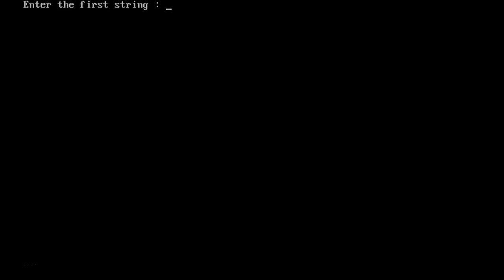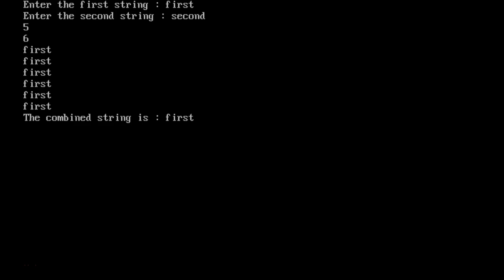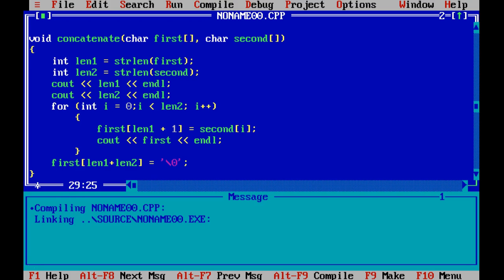Okay, now first, second. Okay, it's coming first. Why? It should keep getting added. i plus plus, it is getting incremented. Oh, this should be len1 plus i.